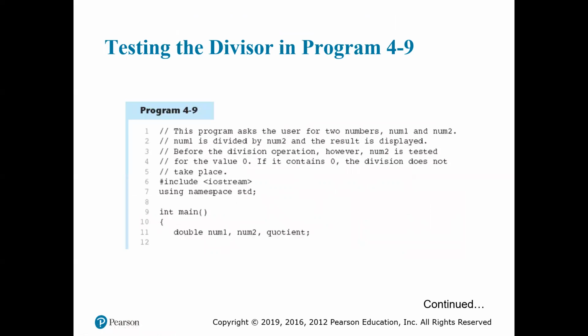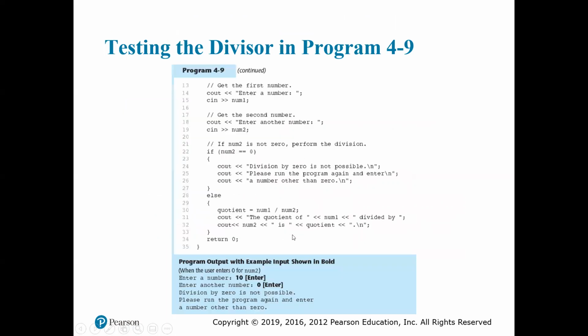Okay, another example. Say you have 3 variables, one called number 1, number 2, and quotient, and you know that it's not good to divide by 0. That's always been a problem. So one thing you can do is have an if statement that checks number 2, because number 2 is the one that's a problem when you take number 1 divided by number 2. If number 2 equals 0, then it tells you that division by 0 is not possible.